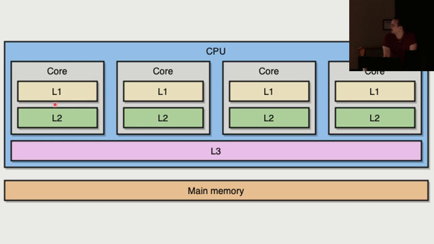A decade or more ago, maybe only the L1 was on each CPU, and the L2 was off of the CPU, on the motherboard rather than on the CPU. But nowadays, each core has its own L1 and L2 cache. And then there's a shared L3 cache that all CPUs share. And then, of course, there's main memory, which is sitting a whole 6 inches away, right?